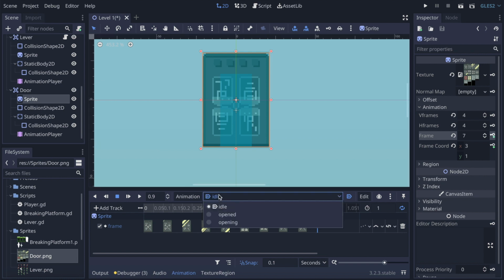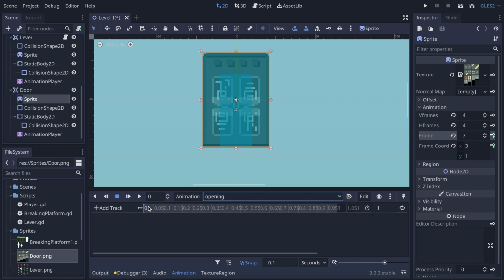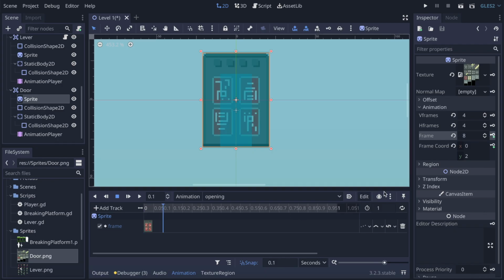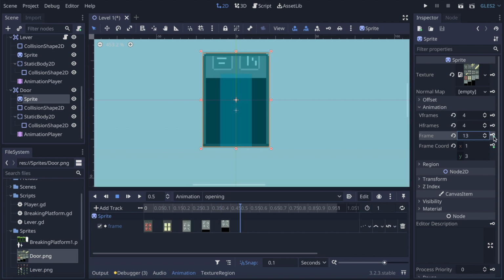Then I go back here and this time do the opening animation. I go back to 0 and select the right frame. I manually advance, then look for the next frame, and Godot proposes the rest. So here the animation is good. I am at 0.6 on the gray ruler, so in the length field I put 0.6, and it adjusts to the length of my animation.